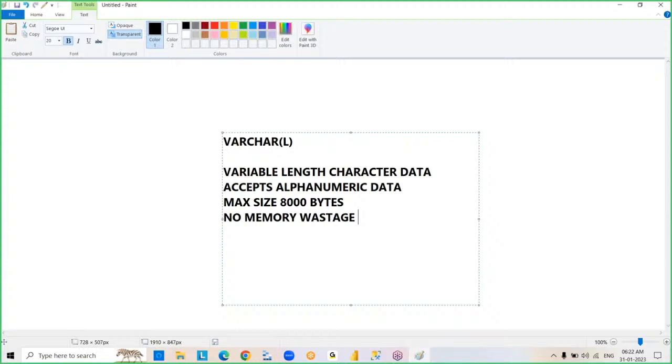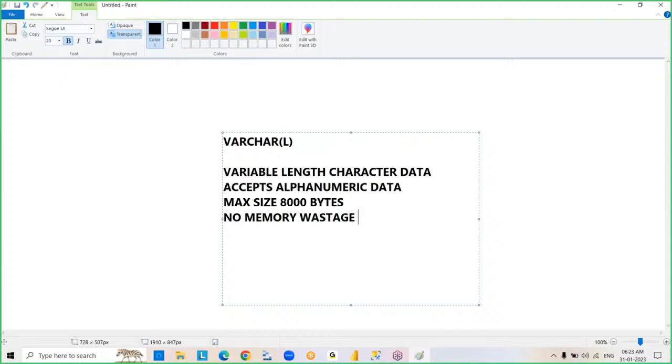So because of that reason, in maximum scenarios when we are working with this data type, no memory wastage will be there. That's why for character data storage purposes we mostly use the varchar data type. But remember, if you're going for char or varchar, you can store only 8000 maximum.